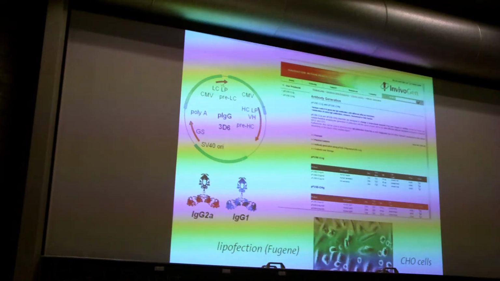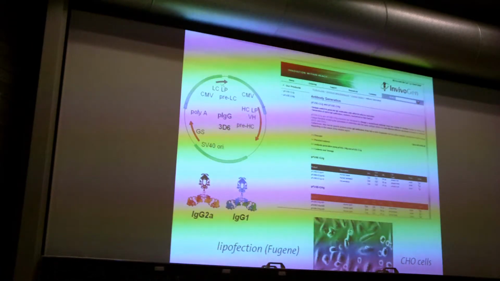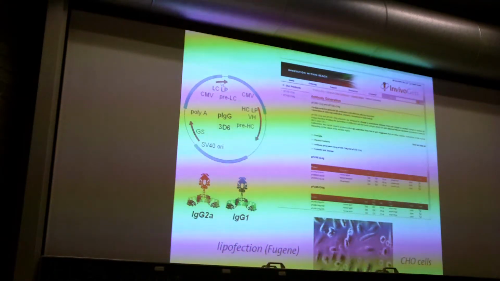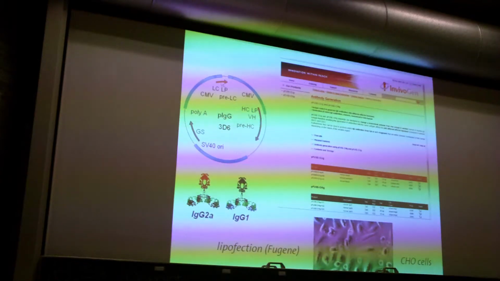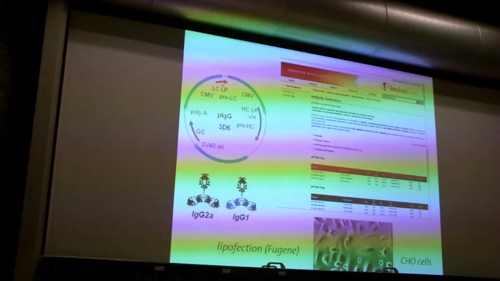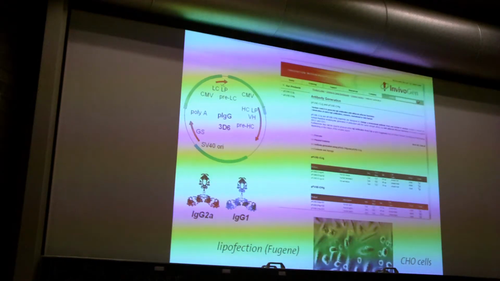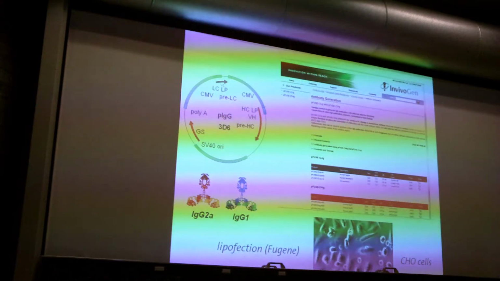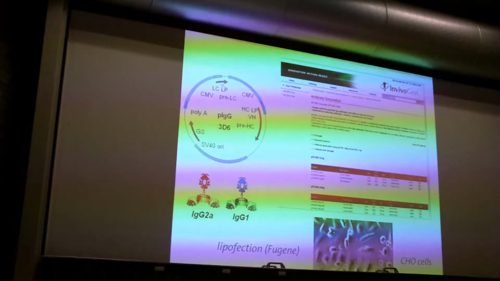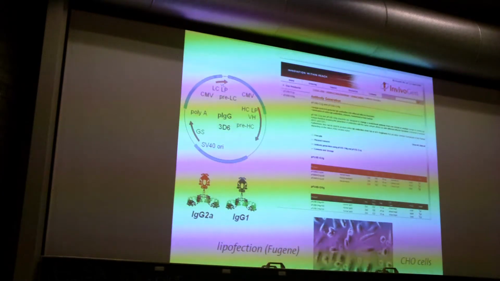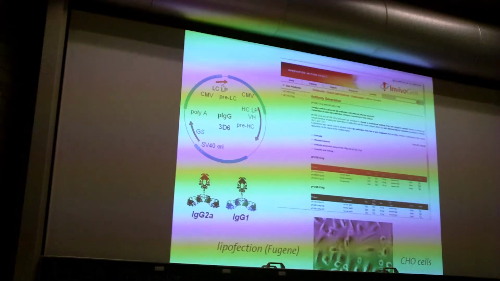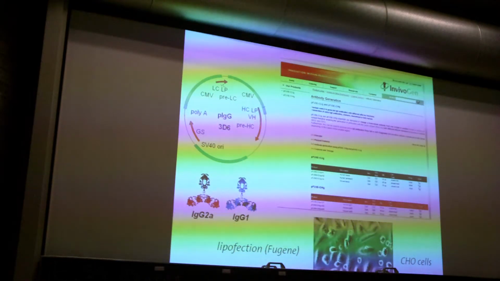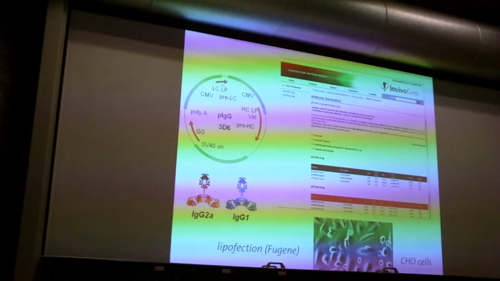And as I said, alternatively, you could co-transfect 2 different plasmids separately, one for the light chain and one for the heavy chain, and transfect them into a eukaryotic cell line. These cells don't have to be these cells, they can be any kind of cell. If it's a mammalian cell, even an insect cell will produce antibodies for you. So you can easily put the human antibody genes in a mouse cell line, or vice versa, the mouse antibody genes in a human cell line. That will work perfectly.